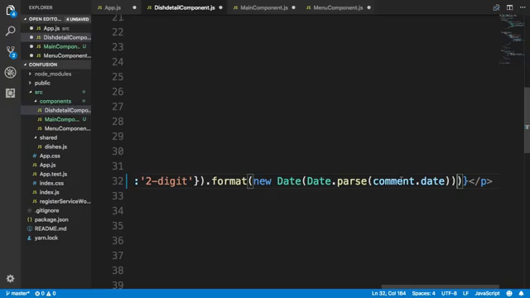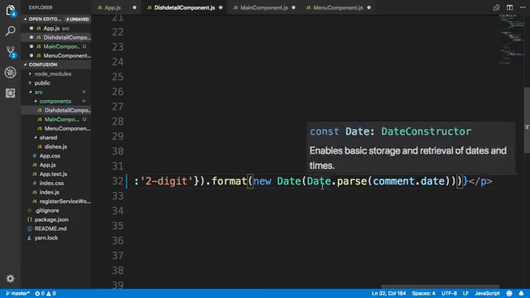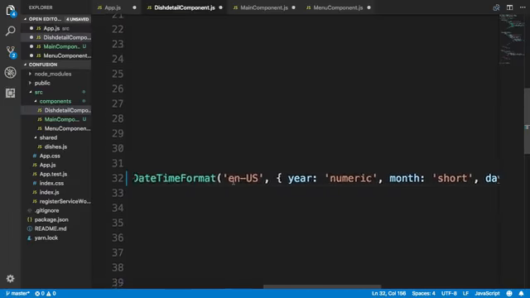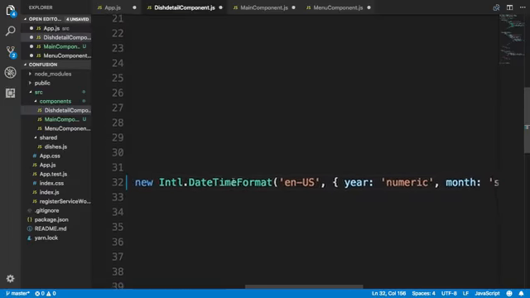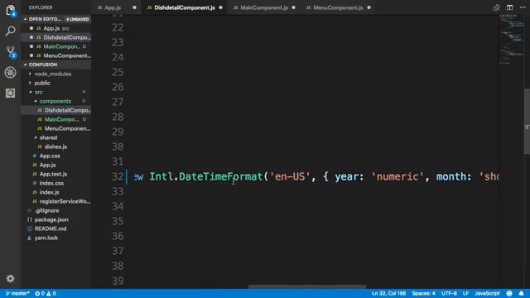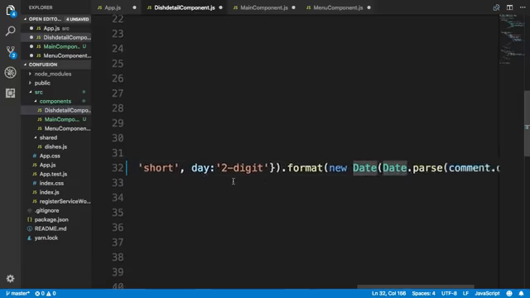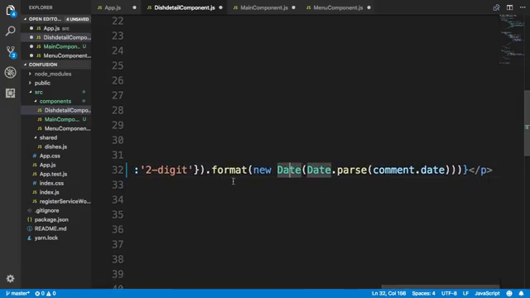So with this change, your date in your dish detail will be printed out as, say for example, March 3rd, 1997, and so on. So in that format. Again, this whole string that I am applying here, I have supplied that in the instructions. So just go ahead and take a look at that string that I've supplied, and then you'll be able to notice what I have done to this. So this minor change or update to dish detail component.